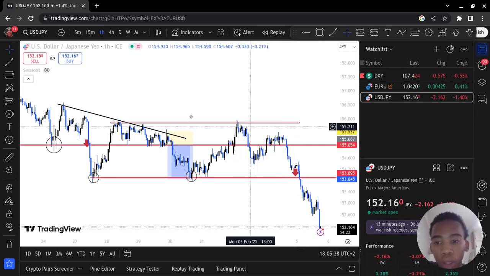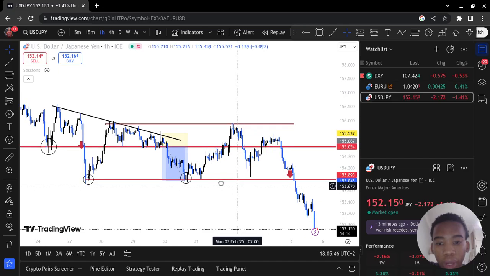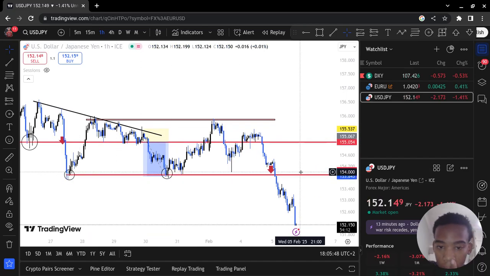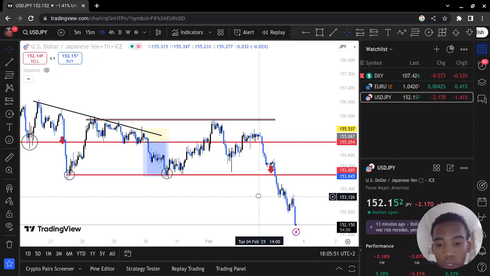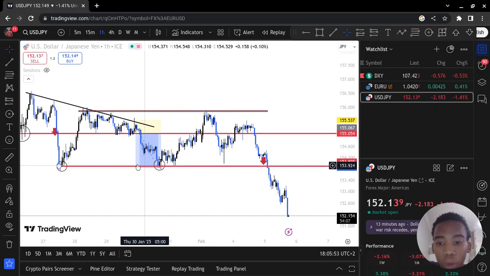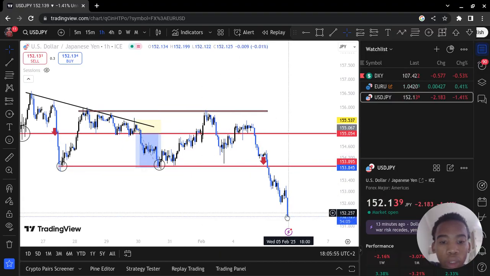So yeah, first of all, we have this double top created, right? That double top created gave us a nice movement. Now we have more volatility in the market, having a broken low, right? This is our new indication. We won't be trading this. We were waiting for price to come back to this level marked as the red zone on the red line, which is 153.895, right? That's where you want price to go before you can make a decision on what you want to trade.